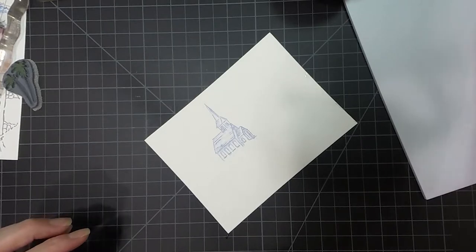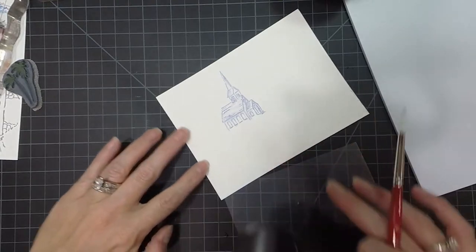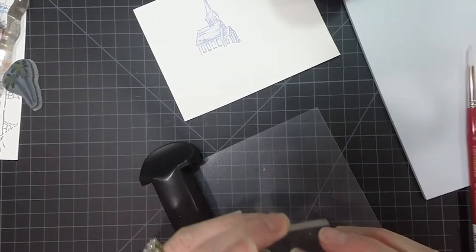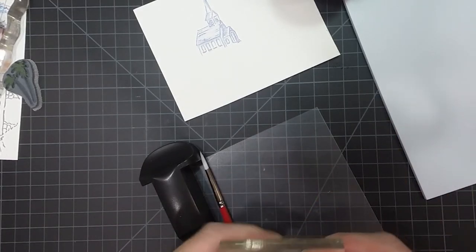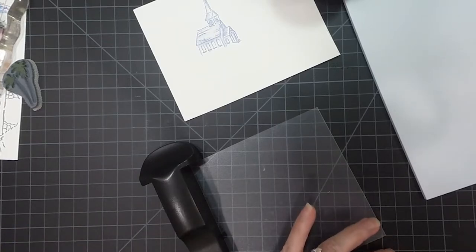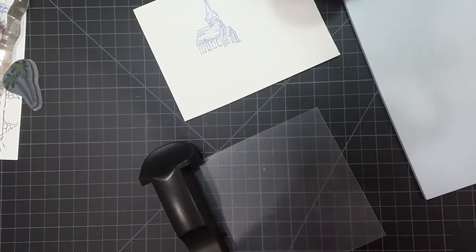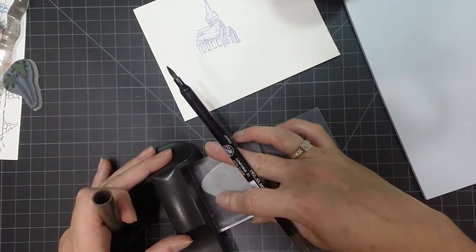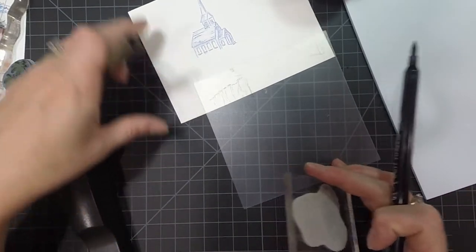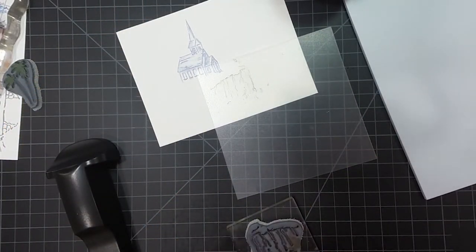Next, I'm going to take my positioner because I want to put my cliff in here and I want to make sure it gets into the right spot. I'm using my positioner — I'll put my stamp on my block, using some sepia. I'm going to ink up the stamp and stamp it right on my positioner so I can see where I'm going to want to put my cliff.